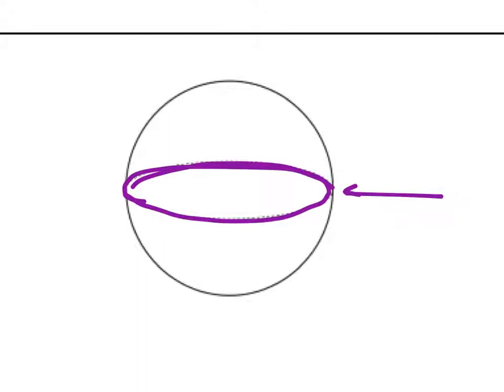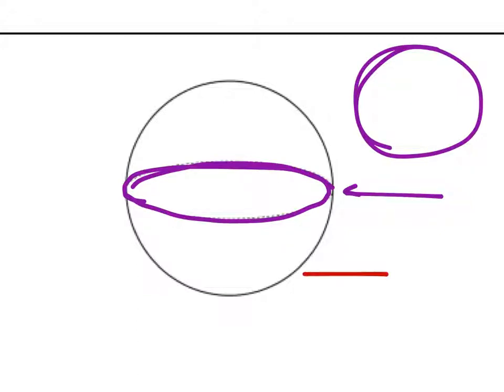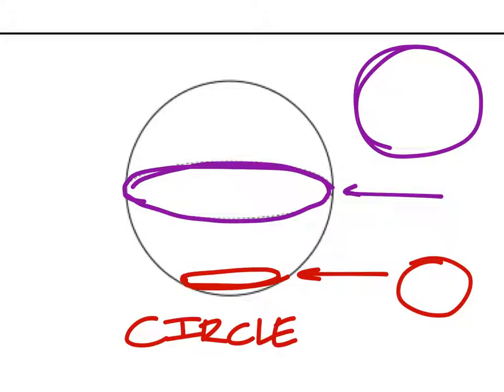Now that's the three-dimensional shape, which if we moved it to the top, we would see that this is a circle. But what if I cut it at a different distance from the table? Alright, so I'm cutting it right here, which also would make a circle, just a smaller one, down at the bottom. So, as it turns out, no matter how far away you are from the table, if you're cutting it parallel to the table, it will always be a circle.